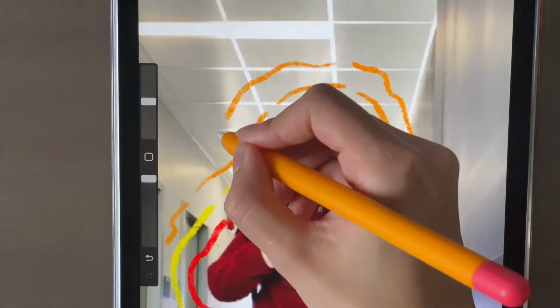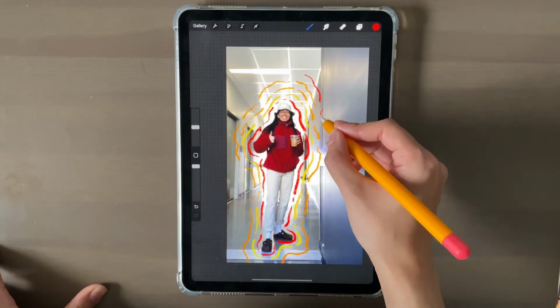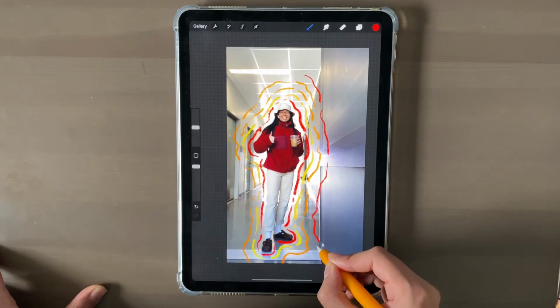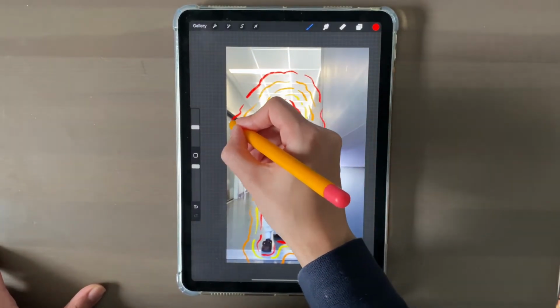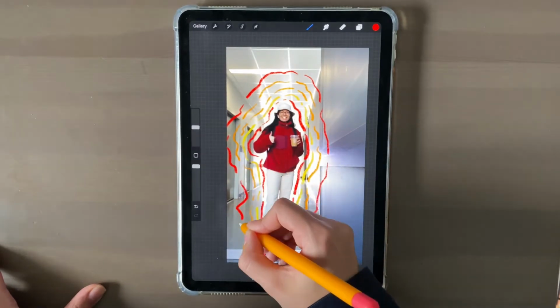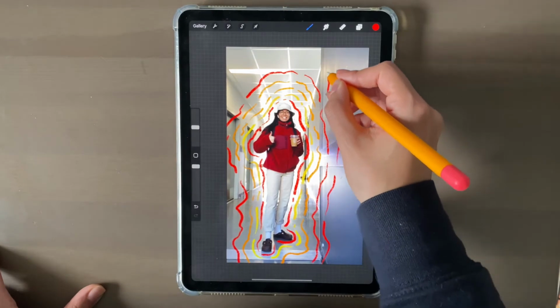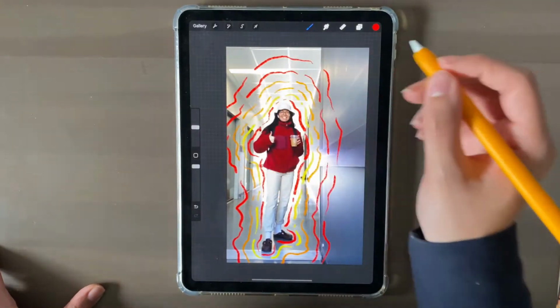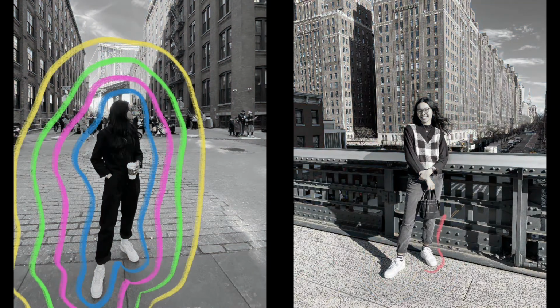If you're in Procreate, you can always add different layers and try different types of things, so if you want to move things around, things like that. But a lot of the time, I don't really think too much about that. I'm not really spending too much time on these drawings because I like them to be kind of loose and have a sketchbook type of feel, so I don't really think too much about making sure everything's perfect. But that's the first example. You can always experiment with lots of different types of colors and different types of lines and thicknesses to get your desired effect.